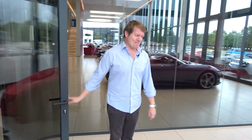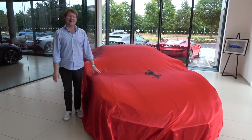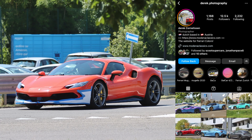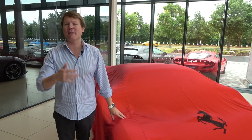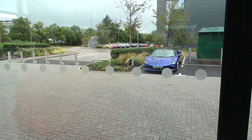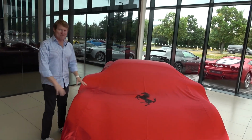This is where it happens, the handover bay, and this is my new car, waiting for us to pull the cover back. In fact, I saw some pictures of this car when it was doing its initial testing miles in Maranello, which was super exciting, being able to know, of course, that it's my car by the exact spec and being a very early GTS. But my SF90 is lurking outside, awaiting its new stablemate. Two cars with very different specifications, but this is going to be the new addition to the collection.